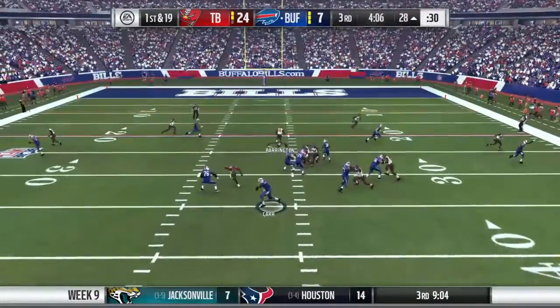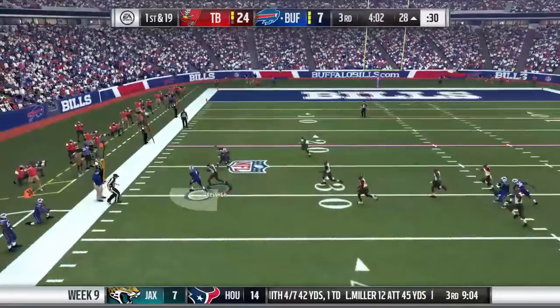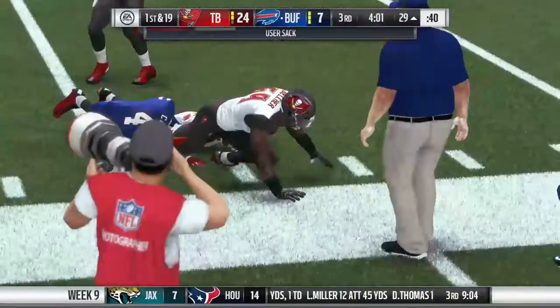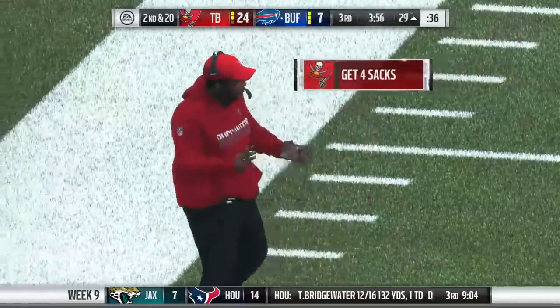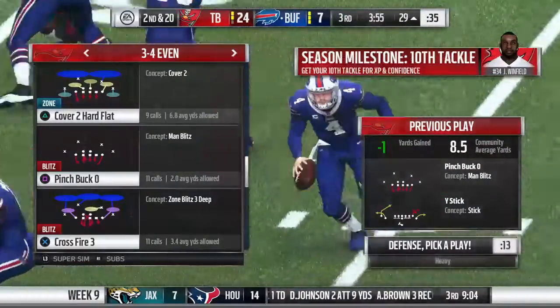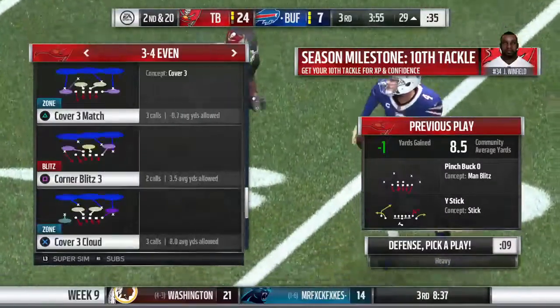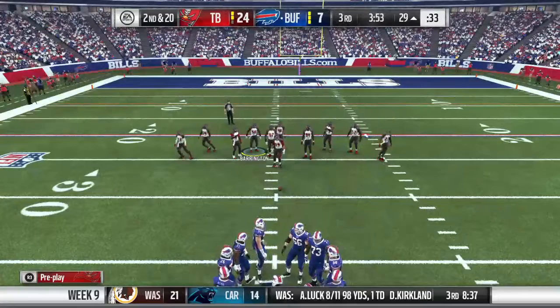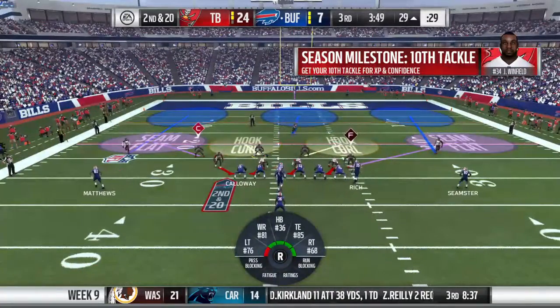Now Carr. And eventually taken down here. Great coverage downfield. He couldn't get rid of it. He winds up losing a yard. It's 2nd down. Now how about that? Defensive coordinator perfectly in sync, dials up a blitz, and the man in the middle, he's the one who gets home. Big Mike. Big Mike.